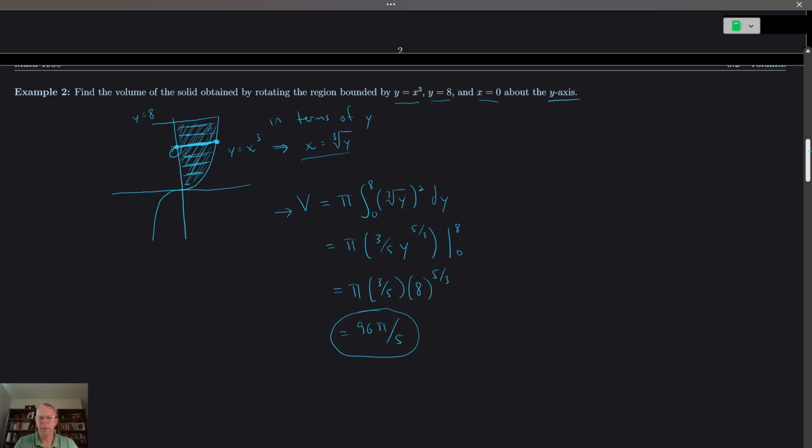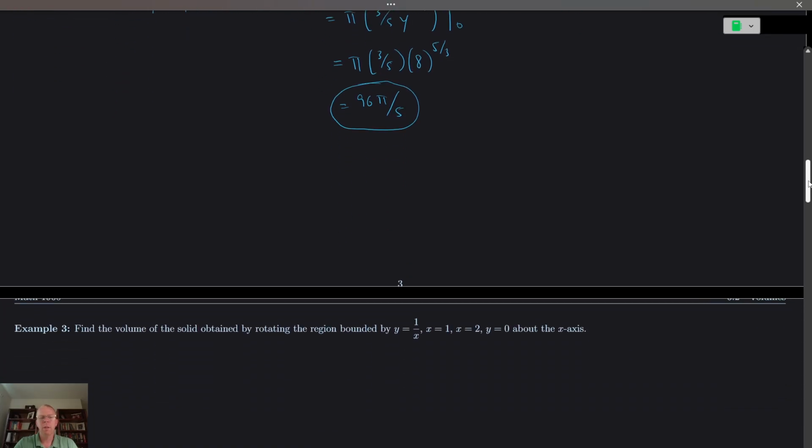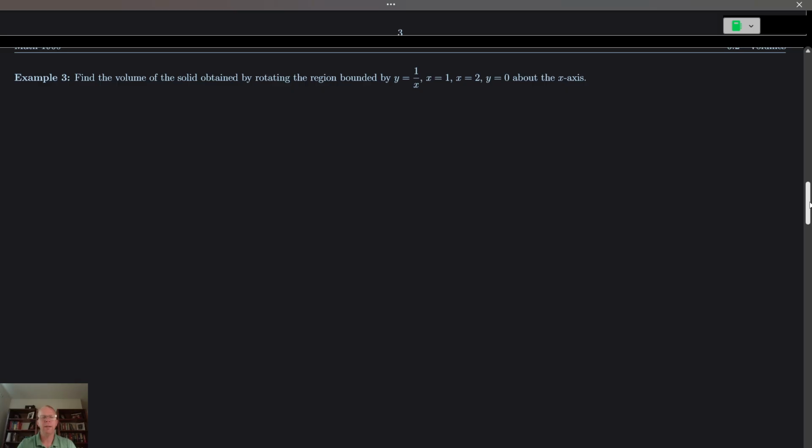I mean, everyone should be able to integrate the cube root of y, or the cube root of y squared, or x, I think is what we had in the last one. So the actual integration is not the hard part. The hard part in the beginning will be figuring out how to get this set up. Okay, but I think most of the homework problems are pretty straightforward once you get the hang of this. So I would, however, recommend you go back if you have time, do the homework, but then go back and practice a little bit, because I don't know that the homework assignment's long enough to really get this by itself.